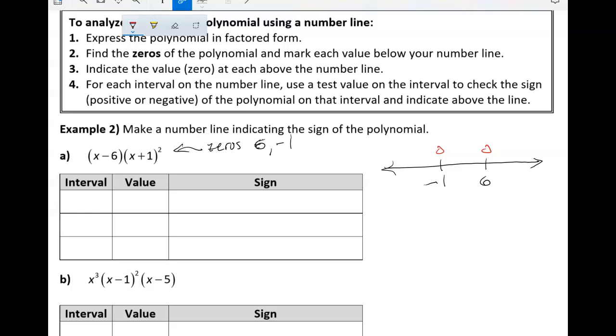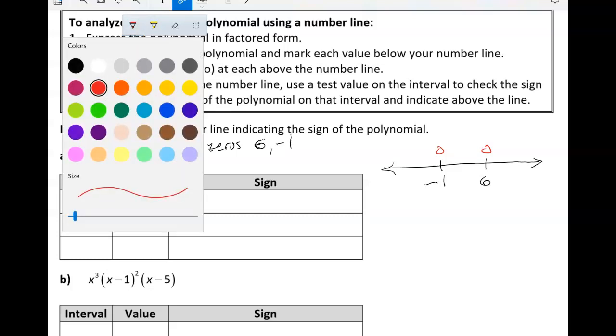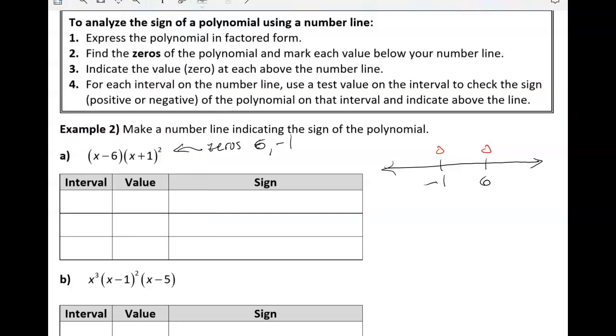Now, this is the only quantitative value that we're going to put on the number line. The rest of the values we're just going to qualitatively look at and see if they are positive or negative. So you notice that we divided our number line up into 3 intervals. So let's take a look at the interval that falls on the left side of -1. That would be the interval from -infinity to -1.